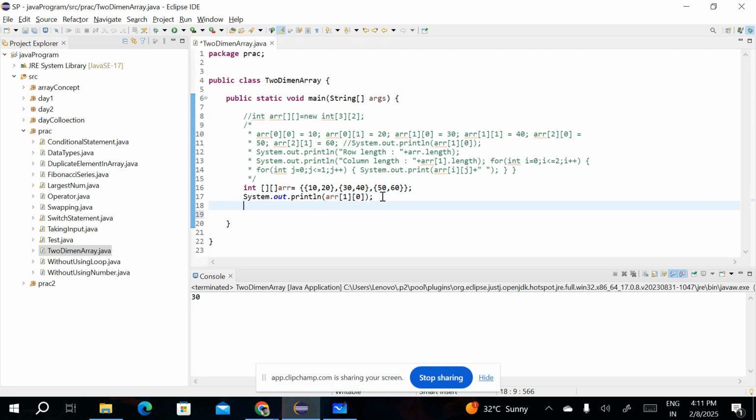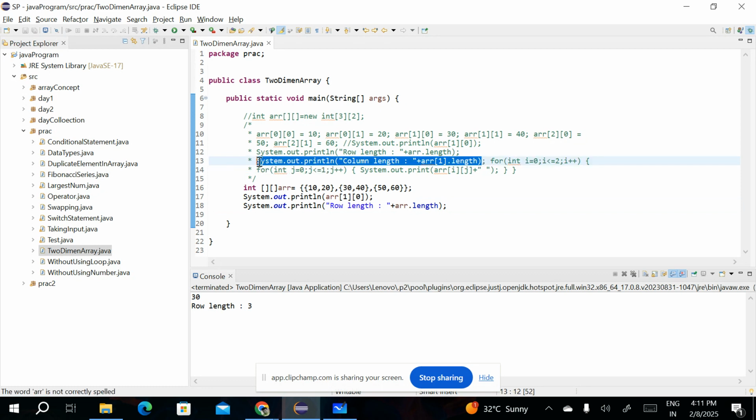If I want to know the length, we can find the length in a similar way. Let's find this with the help of this one. Let's paste it, and this will give the length. See, it is giving 3. And if I want to know the column length, with the help of the same thing we need to print this.